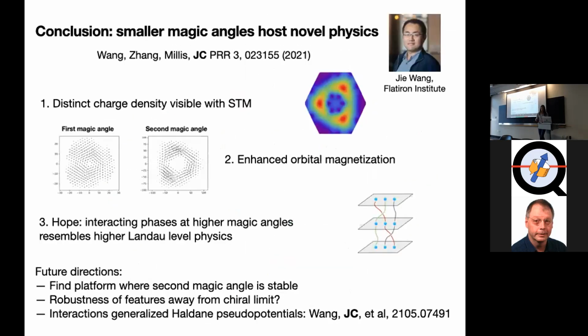Okay. And maybe I'll just look at this chat question. So the question in the chat is, what if the charge density has some irregularities in its occurrence at certain angle? Right. So I think we're only looking at the magic angles because those are the places where you can get flat bands. And one of the things we started doing numerically is looking in between the different magic angles, staying in chiral model, to see how this charge density evolves as you go from first to second magic angle.